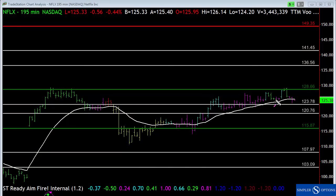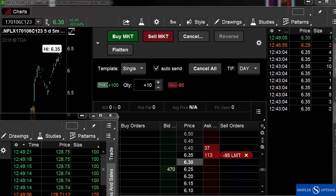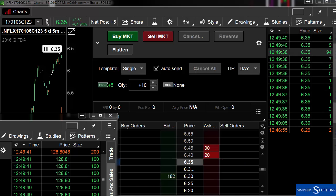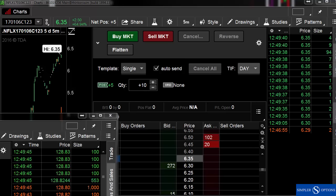This is a live trade of Netflix essentially going into the tree line and how I managed it. We're just cruising along — it's a quiet day, not getting a ton of action, but it's a steady grinder based on steady signals. We have the confidence to place our orders and say they're going to get filled without getting the runaround by market makers. And there we go — 94 contracts and then one contract, so 95 contracts total, and now we're out of that trade.